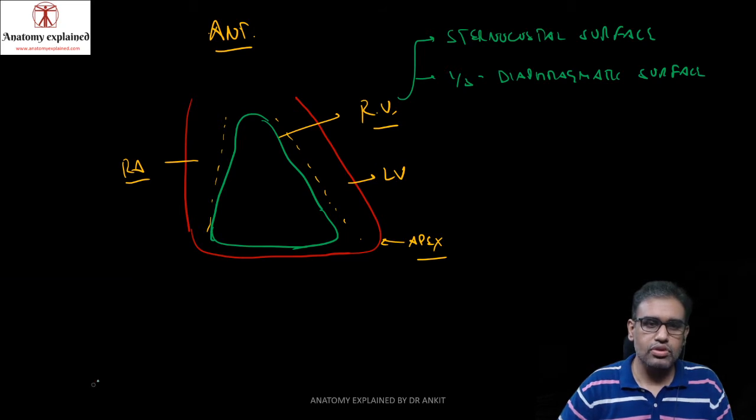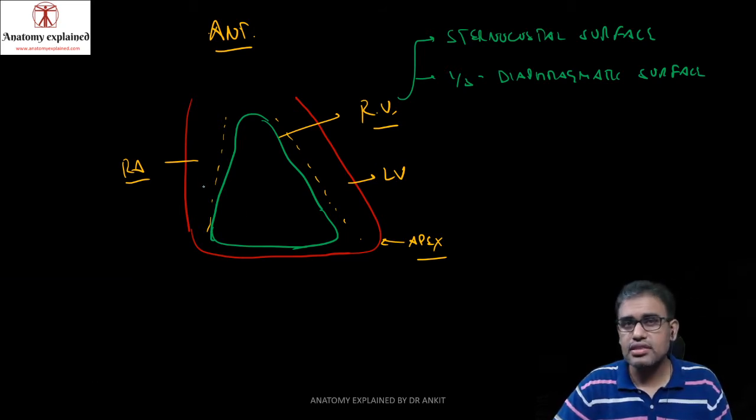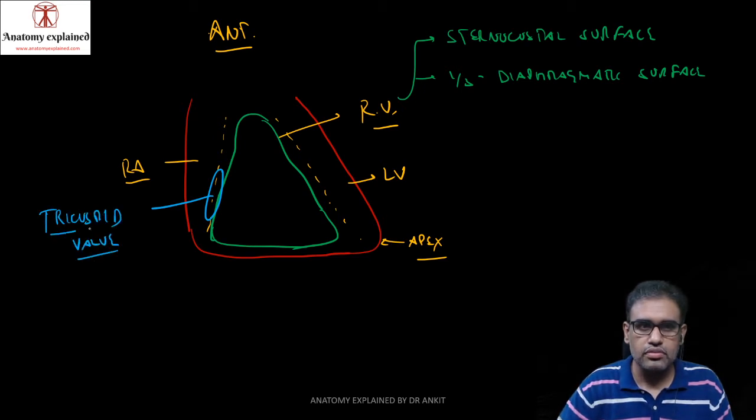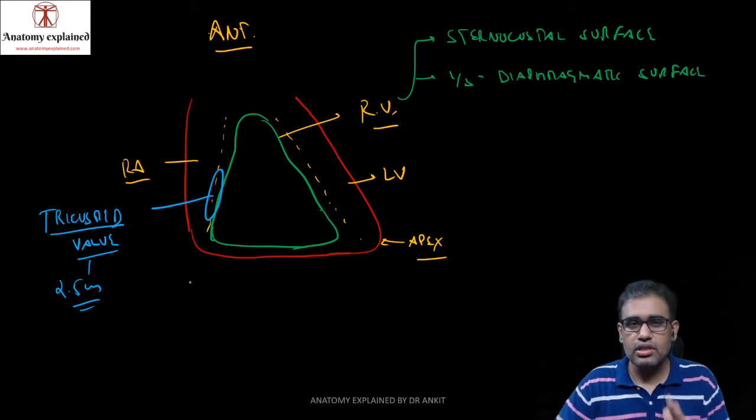We have already seen inside the right atrium. If you have not yet seen it, you can go to the previous video, where we covered the inside and outside of the right atrium, and before that the whole chambers of the heart. If you have seen it, you may know that between the RA and RV you have the tricuspid valve. This is our tricuspid valve, which is around 2.5 centimeters in diameter in an adult. It lies more or less obliquely, slightly tilted according to its sagittal plane. So this would be the location of the tricuspid valve.